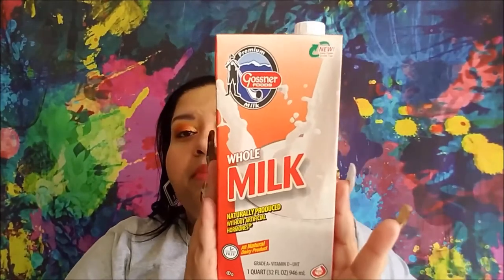I picked up a Gossner Whole Milk. This one goes out through May 1st of 2021 — so like 11 months from now. I do have one that's good through October so I'll have to finish that one first, but I like to have a couple of those on hand.